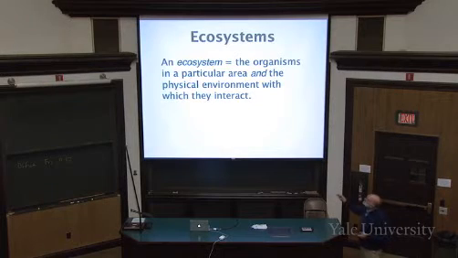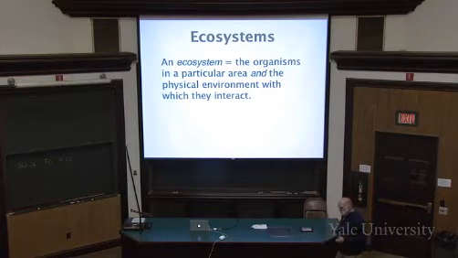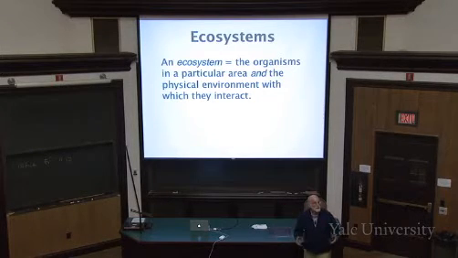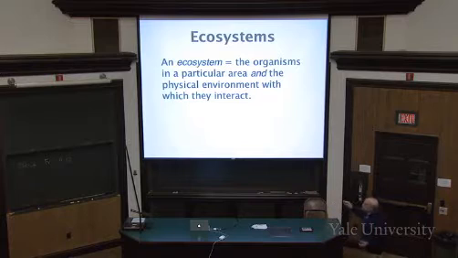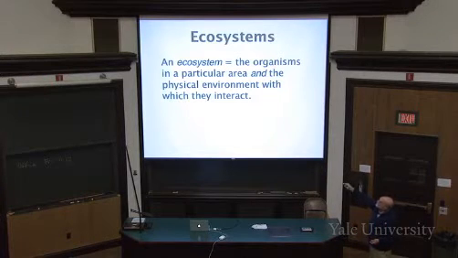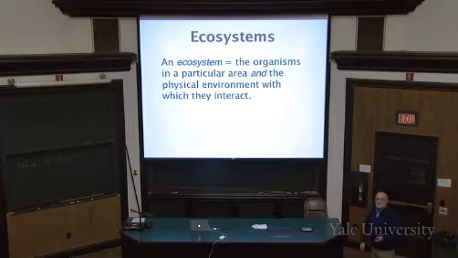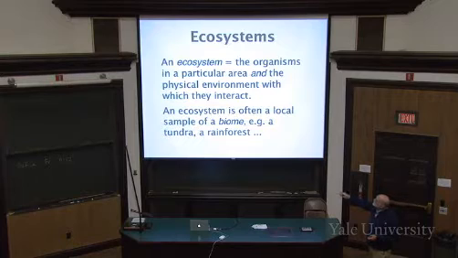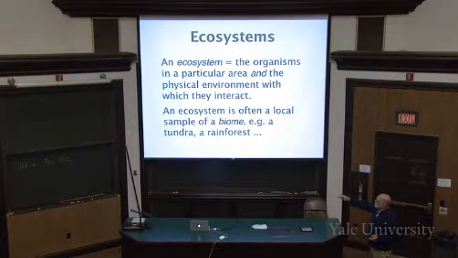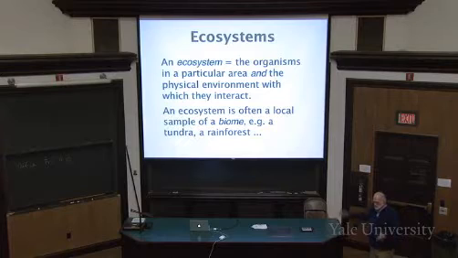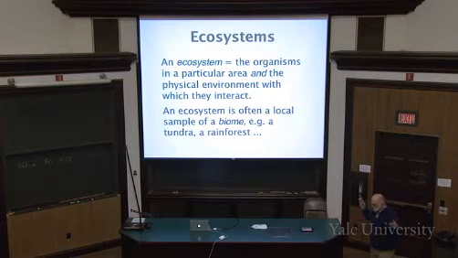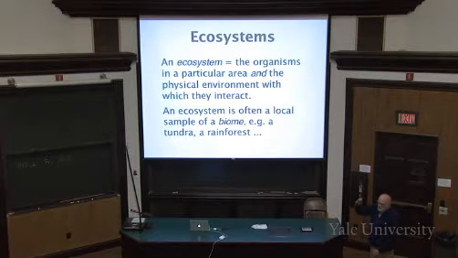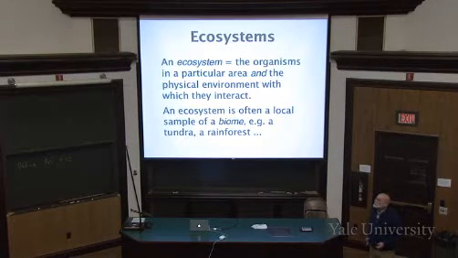Now, what is an ecosystem? Well, it's one of those abstract terms that gets operationalized in a lot of different ways depending on who's doing the study. But generally speaking, it's the organisms in a particular place plus the physical and chemical environment with which they're interacting. And it's often a local example of some kind of biome, okay? So it could be a local chunk of tundra, a local chunk of rainforest, a pond. It could be an upwelling area off Peru. It could be an alpine forest. It could be a lot of different things.